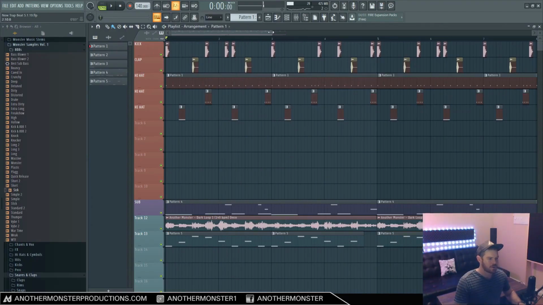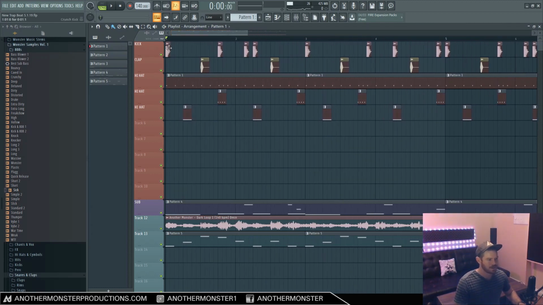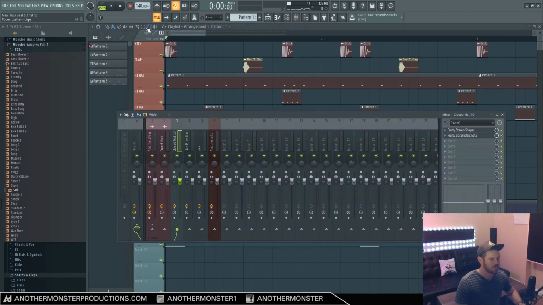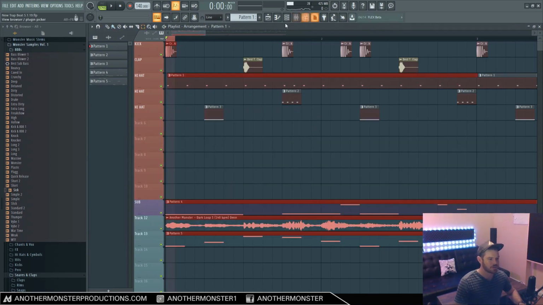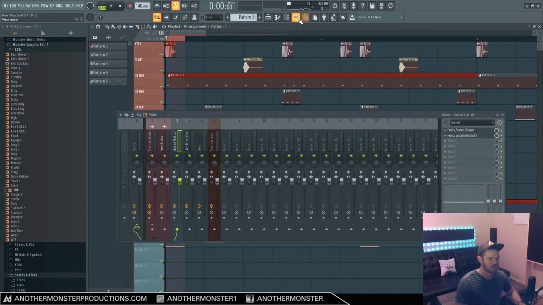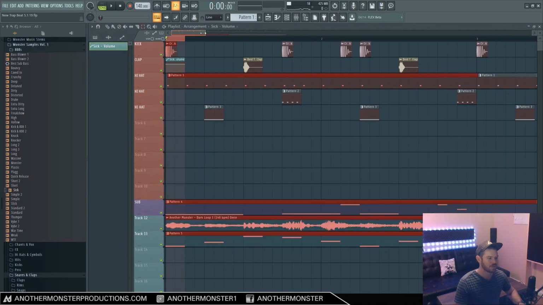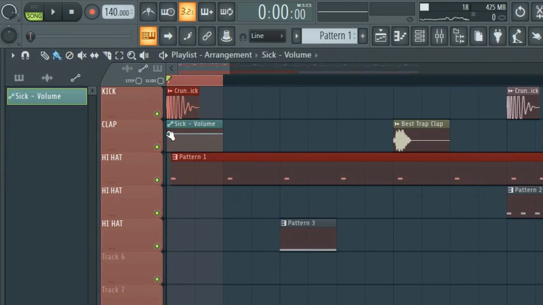All right, so one thing I want to do is go ahead and sidechain this 808 to the kick. But I'm just going to use volume automation. It's just a very easy way to do this very quickly. So I'll just highlight this section here and then essentially find my 808 and create an automation clip. And now I can zoom in here and just shape this directly to that waveform.